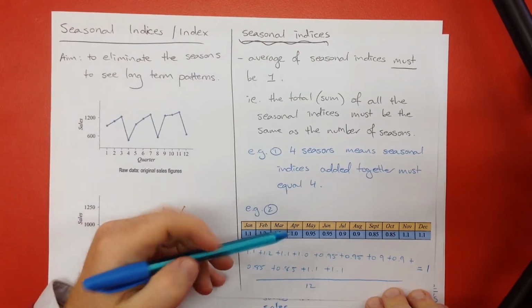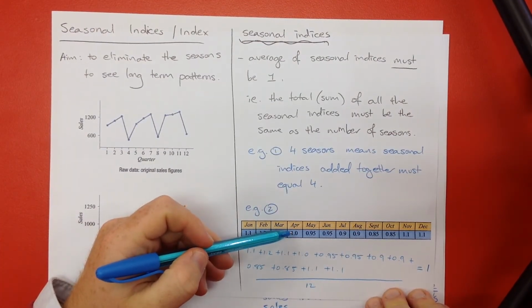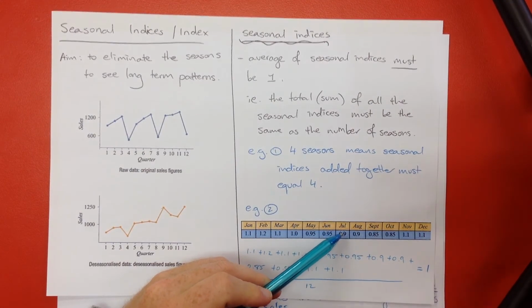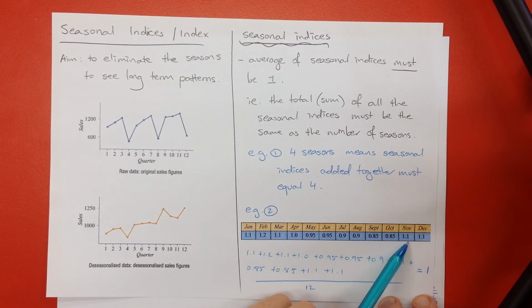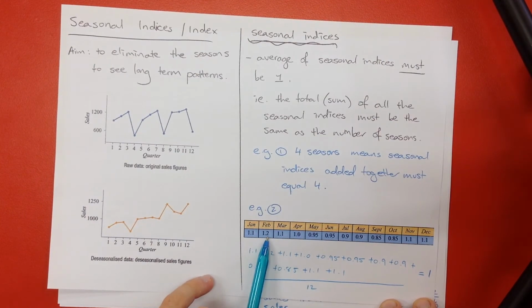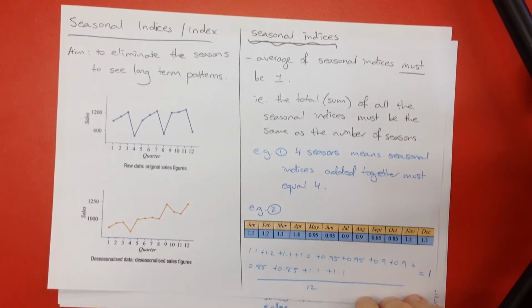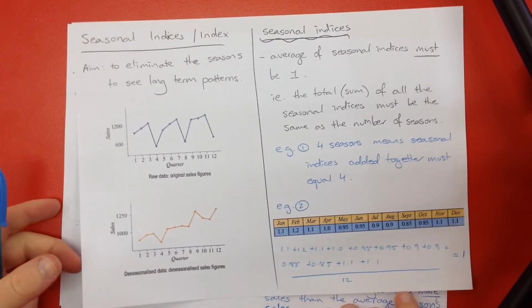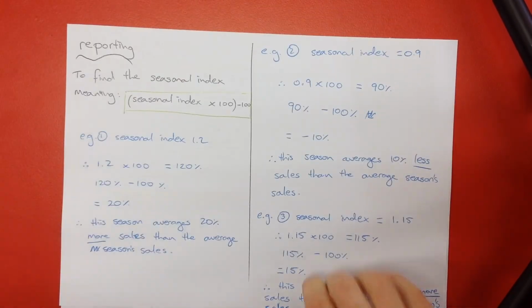Let me give you a few visual ones for this data. So for instance, April is 100%, which is exactly the average. July is 90%, 10% less. November is 1.1, that's 110%, 10% more than the average. This one's 20% more than the average. And after a while you can get practiced and see, well, this is 15% less, even without having to do the maths on that. Practice makes perfect.